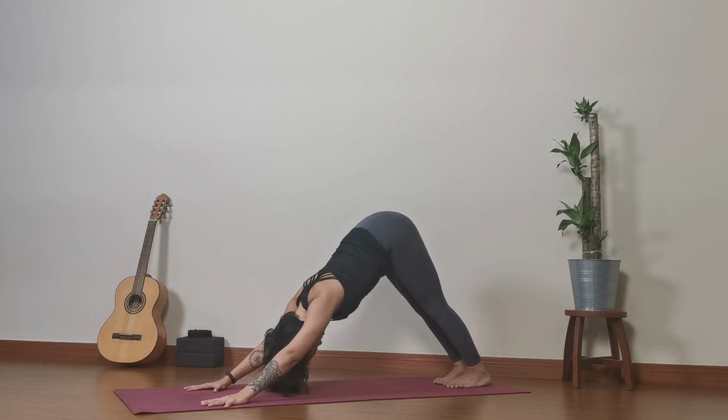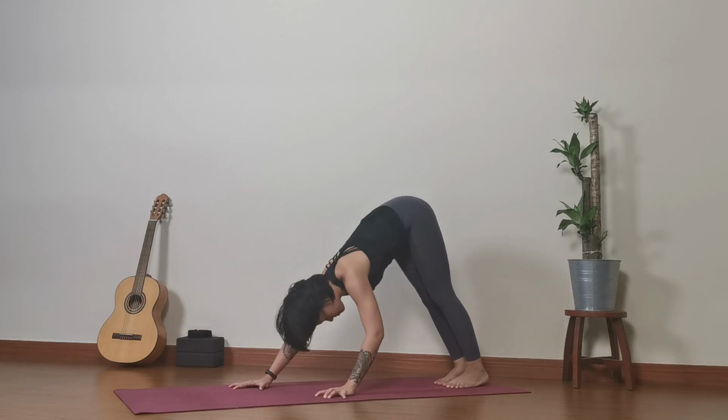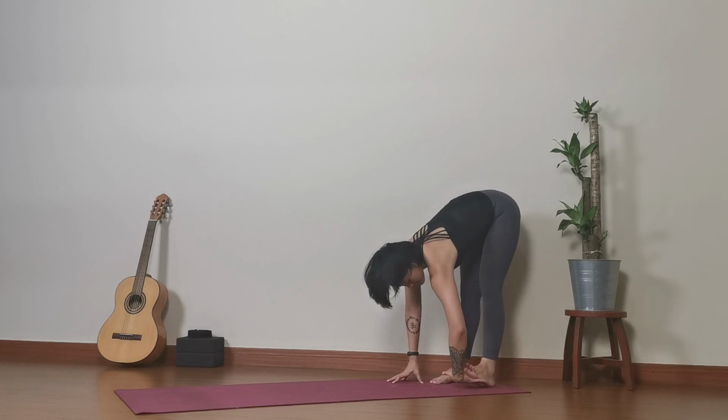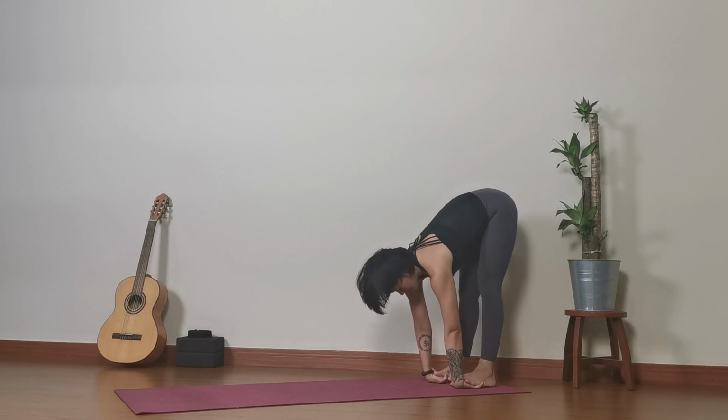Keep the gaze looking back towards your toes here. We're going to get ready to walk the hands all the way back towards the feet. So take your time here. You want to control the body weight. Now when you're there, this time we're going to slide our wrists underneath our feet all the way until the toes are touching the wrist crease all the way in.